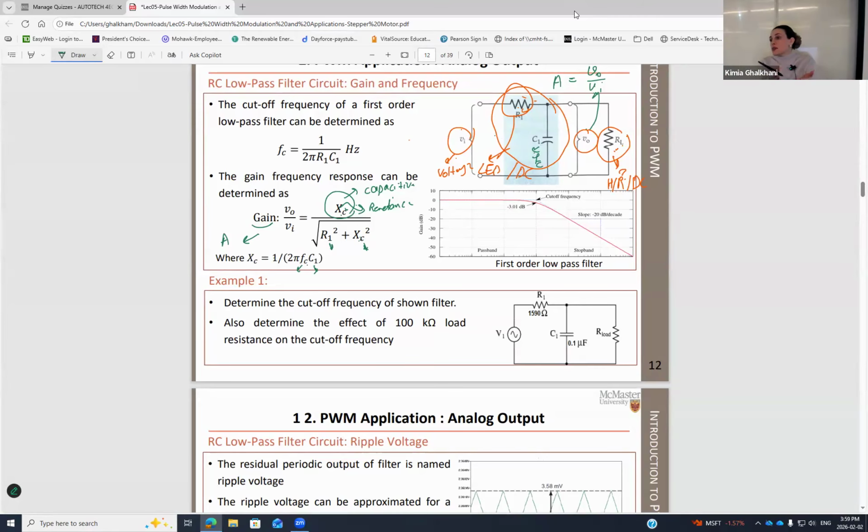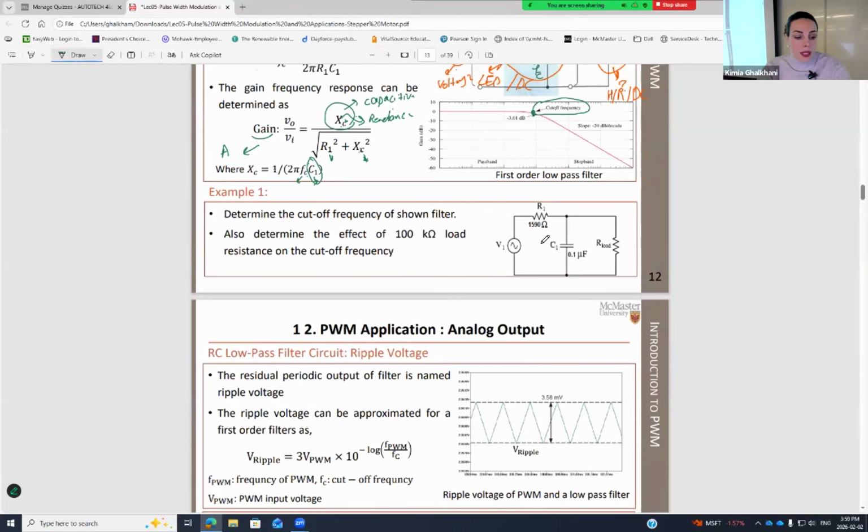If it is a learning environment right in here and I'm asking you to calculate, I'll give it to you. Or, for example, in the lab, it is given right in there. And then you have frequency of the capacitor, the actual size of the capacitor, then you can go ahead and design your filter. Then cutoff frequency, remember I said cutoff frequency is the end of or the break of that high voltage right in here. So for example, this is for you the cutoff frequency. Now, let's look at this first example.